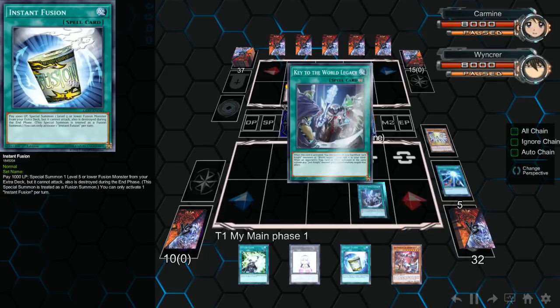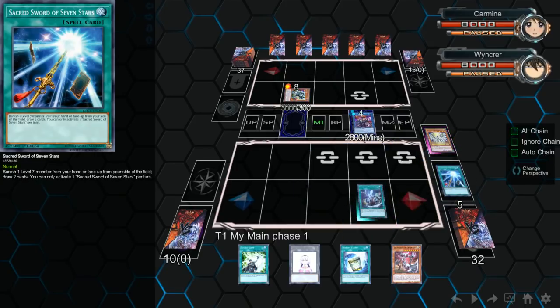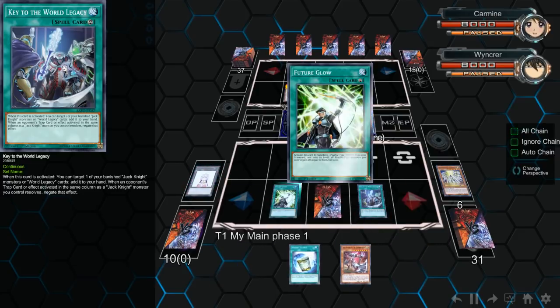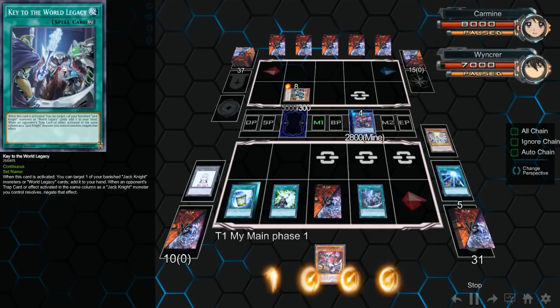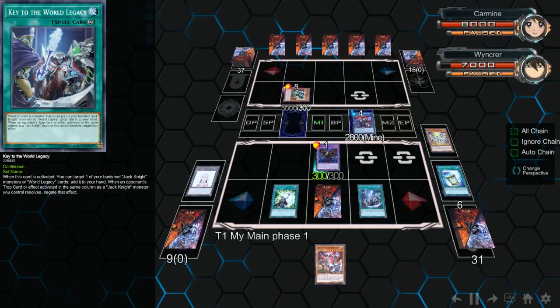So we do that, get the Draw Power, get Key, which is very important. Again, that's the combo I was talking about earlier with 7 stars. By banishing, we can then get it back with Key, so it essentially becomes a free Pot of Greed, so to speak. But then yeah, we banish Future Glow, that gets that off, and we basically just do the standard shenanigans.